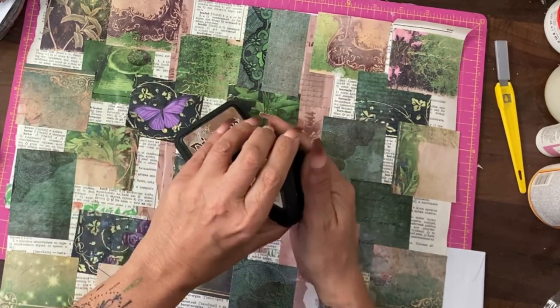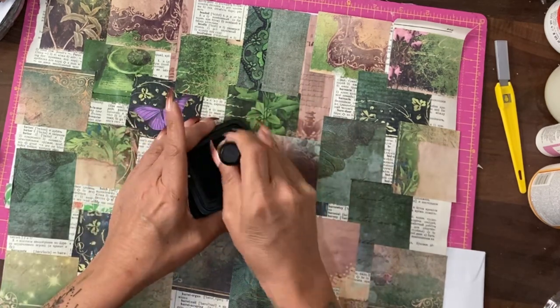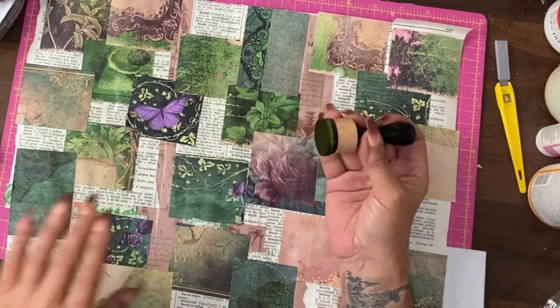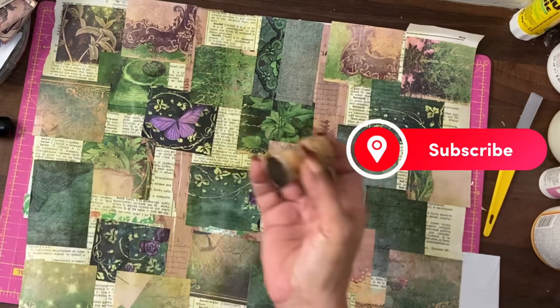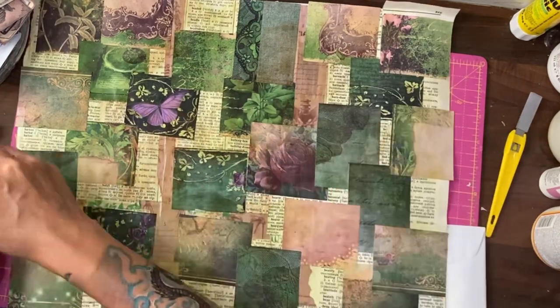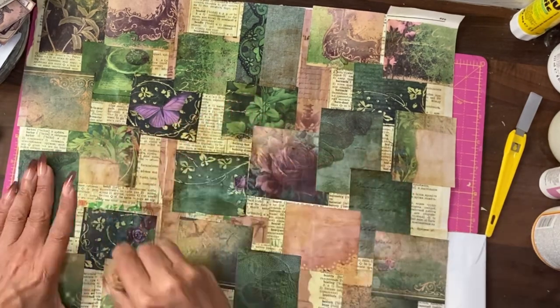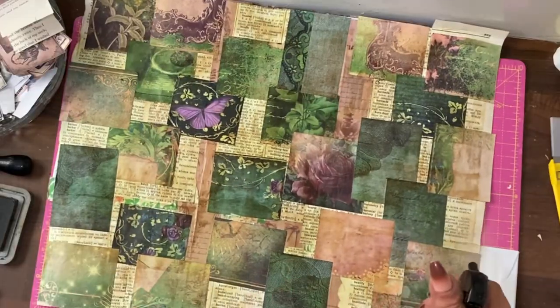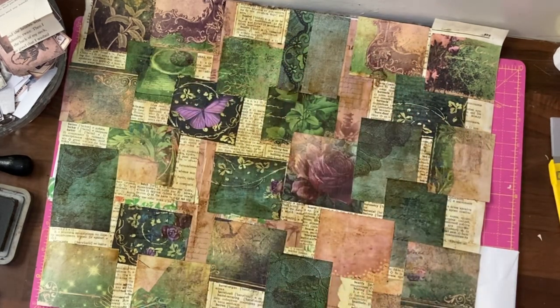The Peeled Paint dabber has a different green on it and it seems to be affecting the Peeled Paint still. I do cross-contaminate everything all the time. So because this is for the green Witch Grimoire, I will be doing quite a bit of green. Then I'm going to go in with some Vintage Photo, my Espresso — and this is how I cross-contaminate everything. Some water. I may well end up doing a second coat of inks. We will see how grungy this goes.